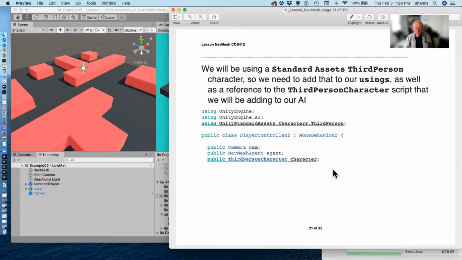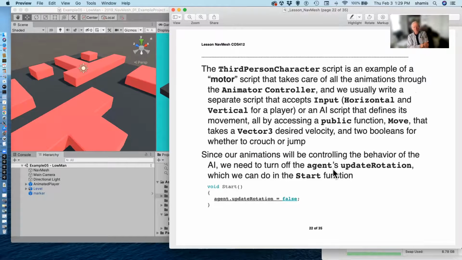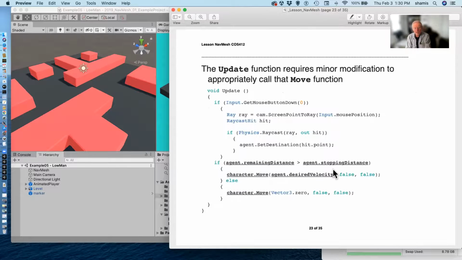In the player controller 2 script, one of the other things we need to do is turn off the agent's update rotation, because the move function in the third person character is going to take care of rotating our character. So we're just turning off the nav mesh agent's update rotation.